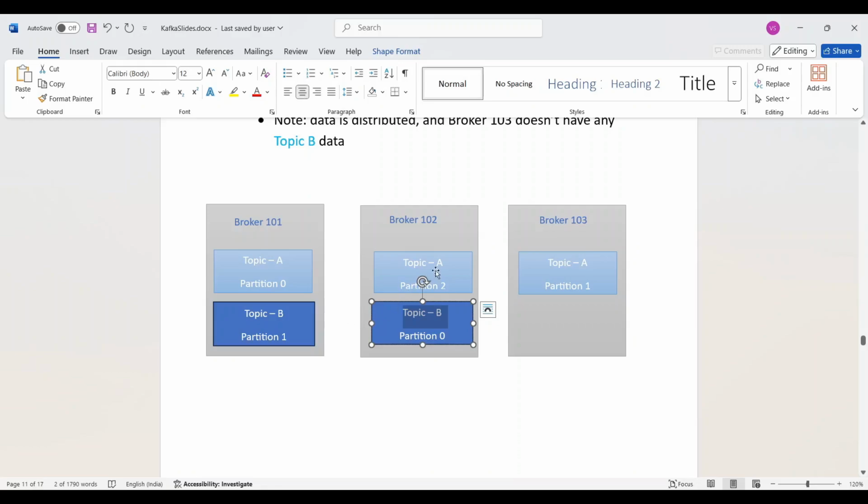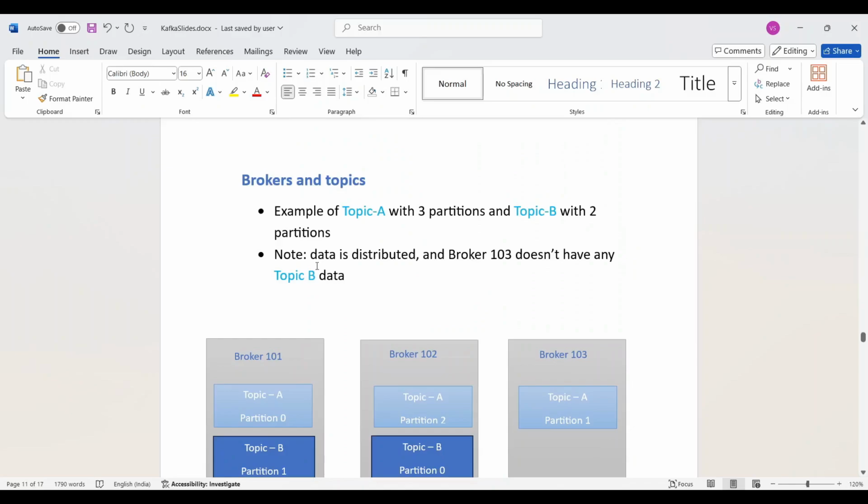And we have 3 Kafka brokers, 101, 102 and 103. So here we can see our partitions are spread across all the brokers in our cluster. Note, data is distributed and broker 103 does not have any topic B data.